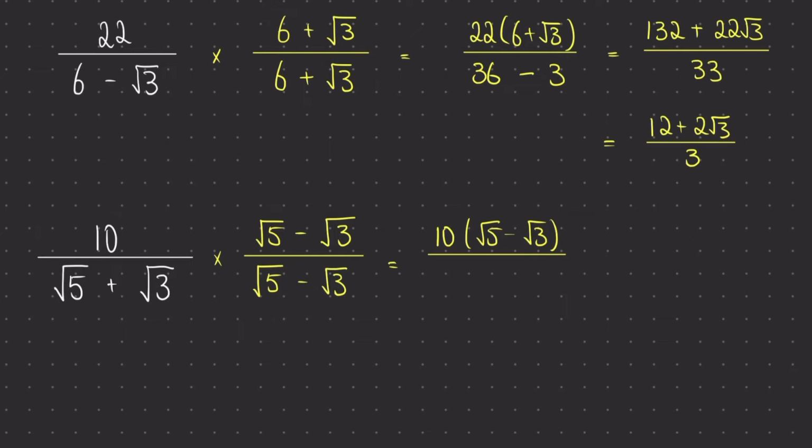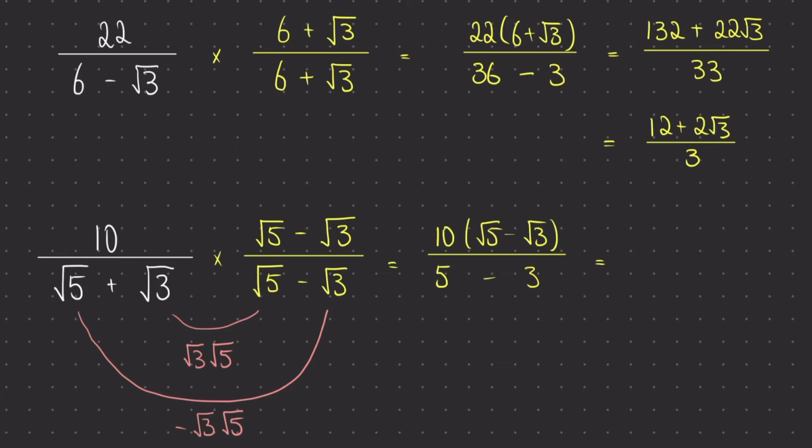On the denominator, I will have root 5 times root 5, which is 5. And once again, the central two terms will cancel. I will be doing root 3 times root 5, which I can just write as root 3 root 5. And I will have on the outside minus root 5 times minus root 3, which is just minus root 3 root 5. Of course, those terms have the same size, but different signs, so we'll cancel each other out. Finally, I'll have plus root 3 times minus root 3, which of course is just minus 3.